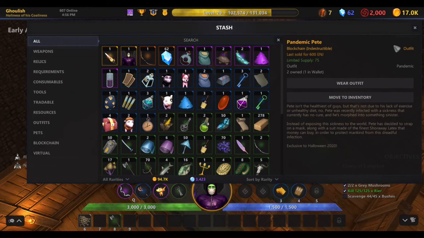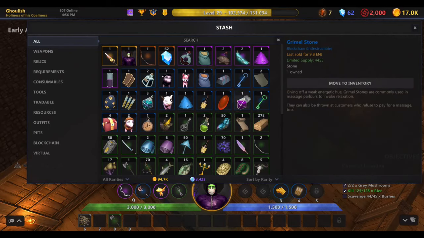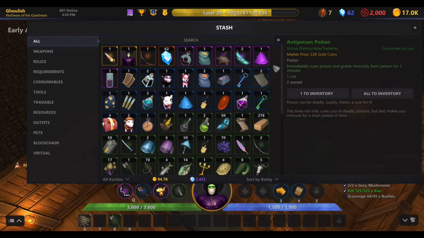Okay, now on the right side it'll tell you what type of item it is. Okay, this is an outfit, of course. This is a weapon, and this is a resource. Then it'll tell you whether it sells for Enjin coin, which would be a blockchain item. Blockchain items sell for Enjin coin. Virtual items sell for gold coins.